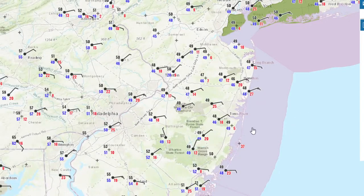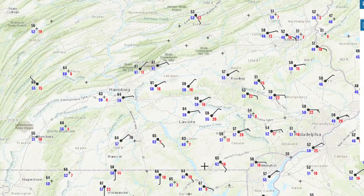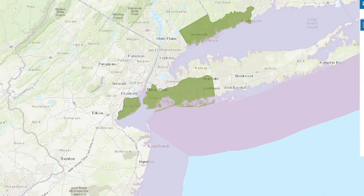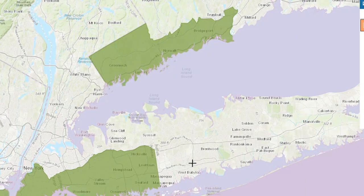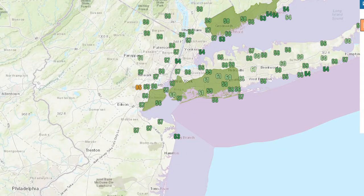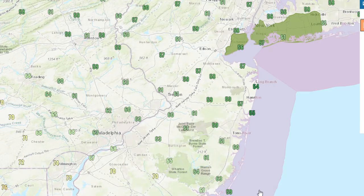Although, when you compare it to this warm sector — the warm sector here where these thunderstorms are breaking out — you've got temperatures in the 60s, in the mid-60s, and dew points up near 62. So it's a lot warmer there. Let's go look at the high temperatures for the day and the precipitation as well. We managed to get up into the upper 50s to low 60s in some areas earlier before the temperature started dropping, because you've got this cool air working in from the northeast. This warm front is not going to make it past.